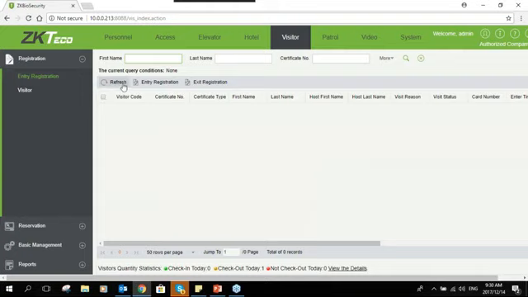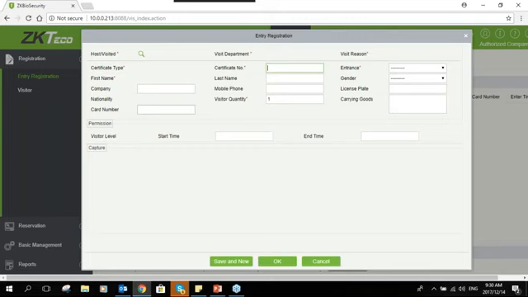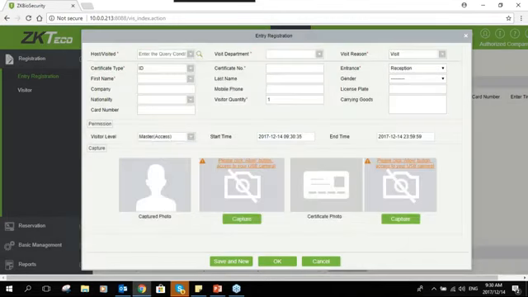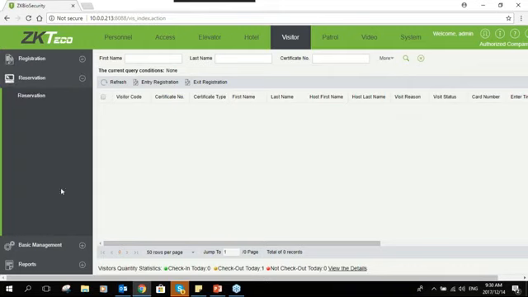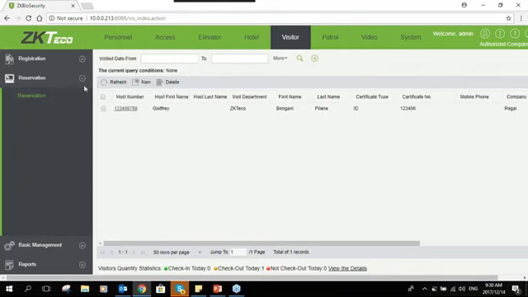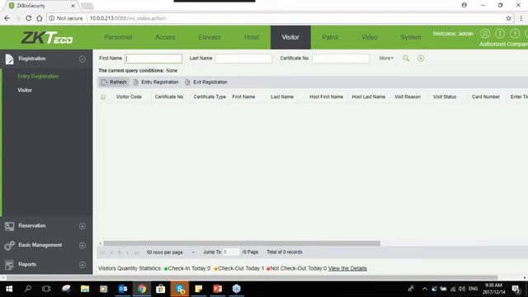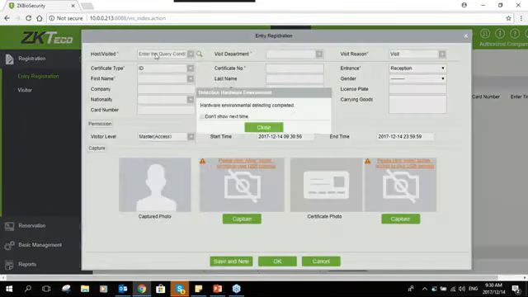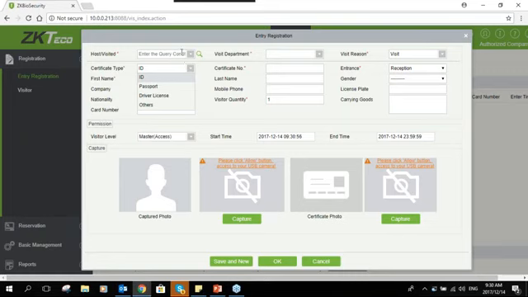Then when the visitor arrives at reception, the receptionist needs to register an entry of the visit, and the receptionist will have to issue a card to the visitor. Then just select the ID and certificate number.